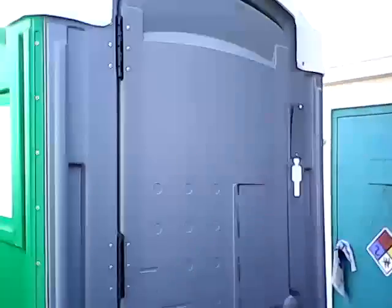Alright, guys, I know you're wondering how we do it with the porta potties. When you go to a festival or the fair and you have to use a porta potty, you wonder why it's clean. I'm about to show you step by step, from the beginning to the end, how we sanitize these porta potties.